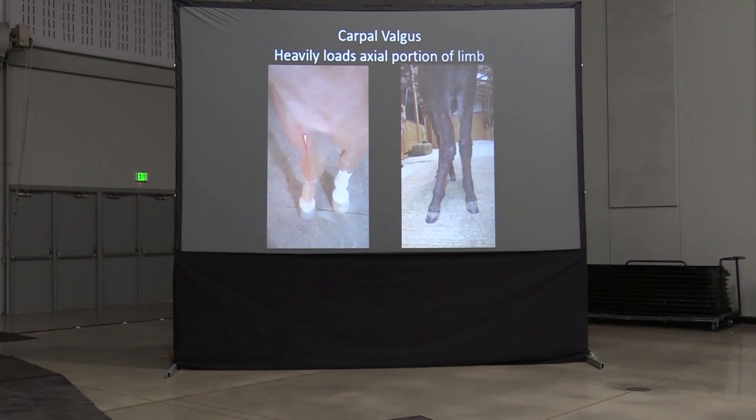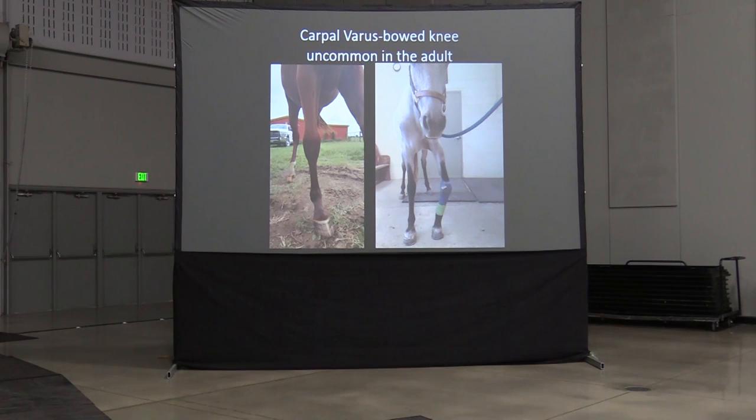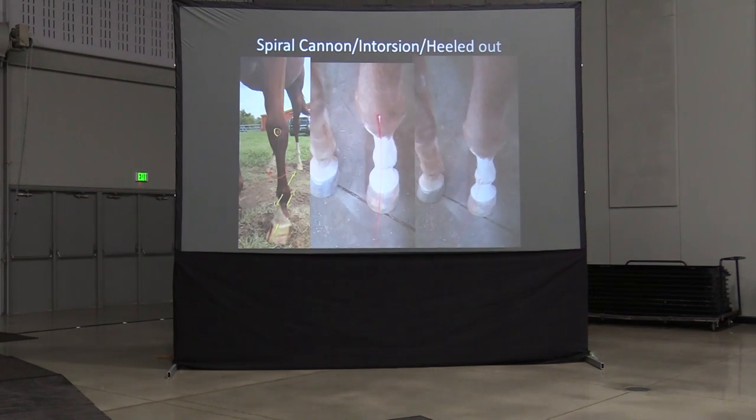Carpal valgus, that's where the knee turns out below the carpus. Also loads up the axial part. There's a radial metacarpal malalignment, where a lot of people hear this as an offset knee, where that puts the coffin bone and the cannon bone outside the center of the radius. Also loads up the medial side. This is not real common in adult horses, but you still see it, and obviously that's going to alter load. You're going to load up the outside of your hoof a little bit more and the outside of your joints.